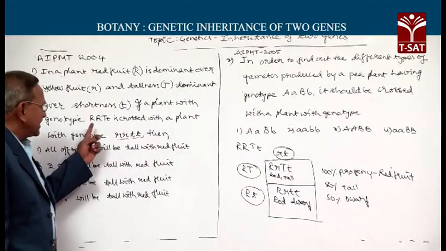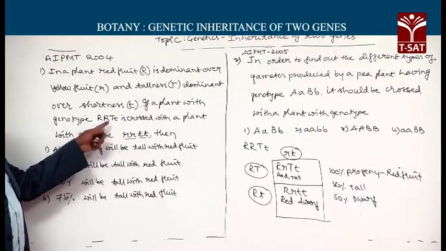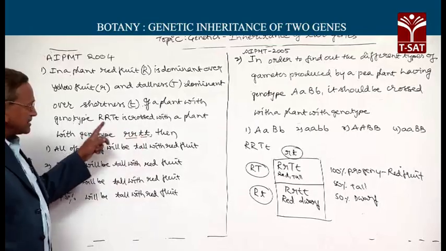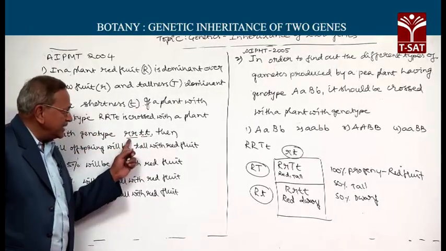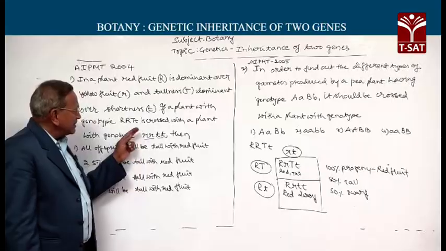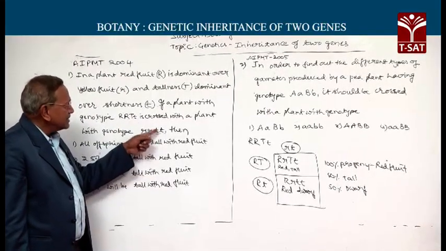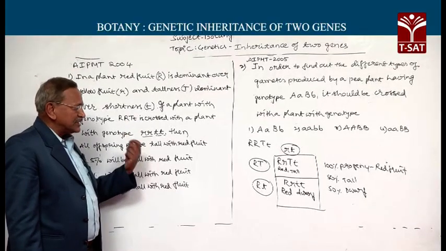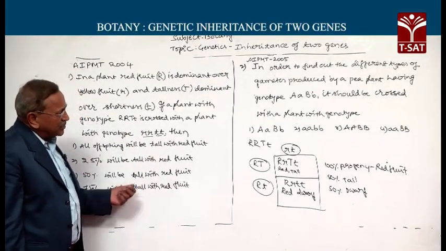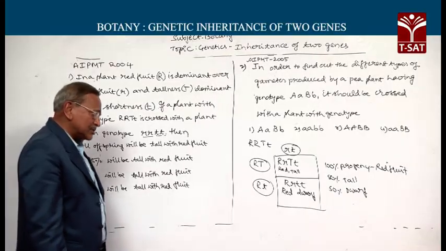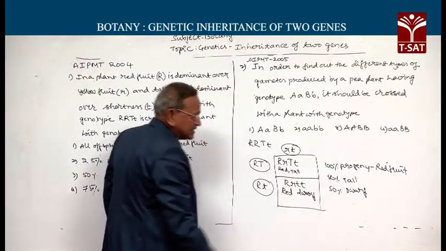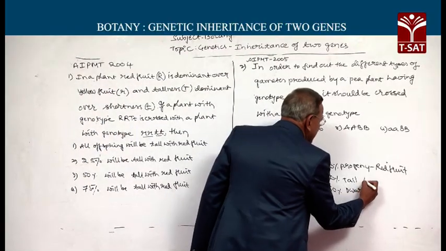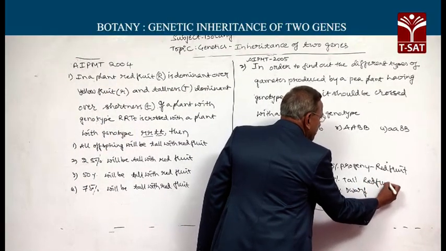So, as far as this character is concerned, it is completely dominant. As far as this character is concerned, it is like a test cross. So all progeny will produce red fruit only, and as far as tallness and dwarfness are considered, it will be like a test cross result, 1:1, and both types will be equal in ratio. So 50% of the progeny is tall, 50% is dwarf, and each has red fruit.